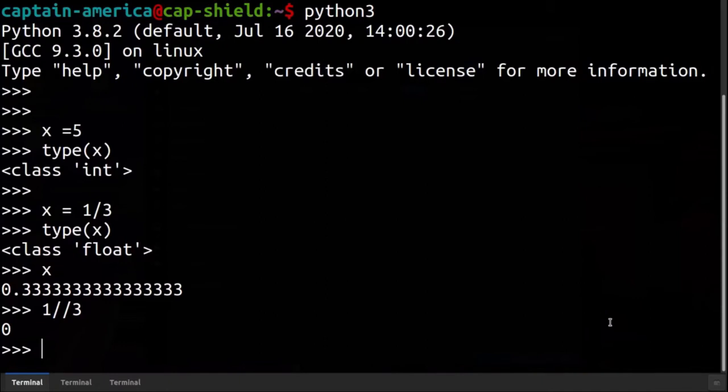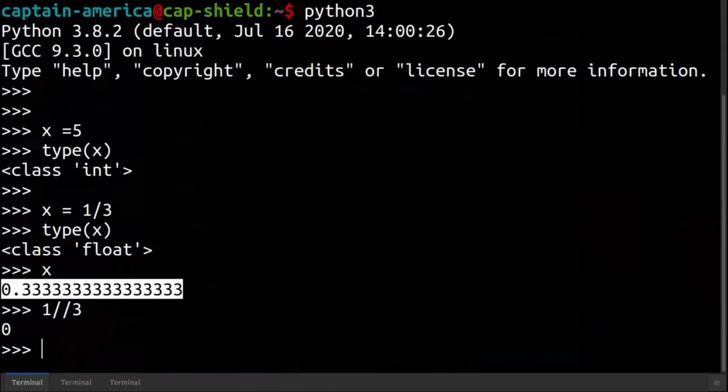In float, the number of digits after the decimal point is confined to around 15 digits. You can see over here, after this we don't have any more digits. But if you want to have more accuracy, that is, if you want to have more number of digits after the decimal point, then you have to go for the decimal data type. For that, you need to import the decimal library. I'll explain about library imports in a later video. For now, don't worry.